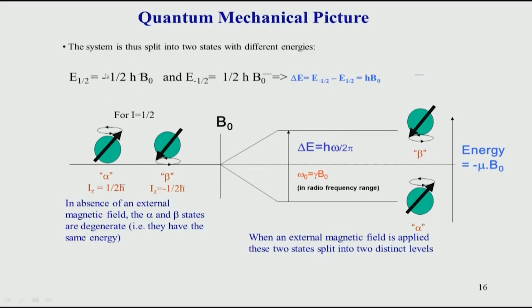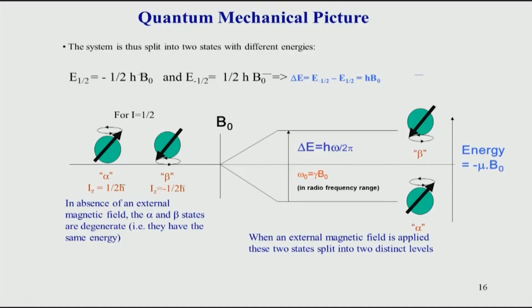Therefore, we have created 2 energy levels because of this interaction of the nucleus with the magnetic field. We have ended up with 2 spin states or 2 energy levels. One energy level corresponds to the lower energy value, which is when the spin is in the plus half state, called the alpha state. When Iz is minus half, the total energy is positive as shown here, and that is the upper, excited state, called the beta state.